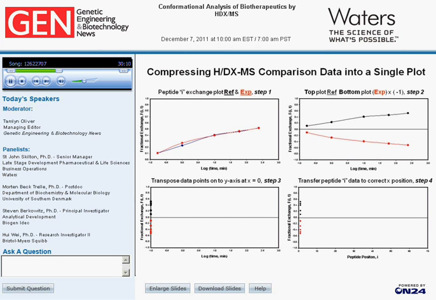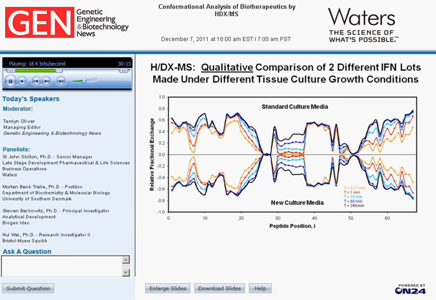What we have might look like a butterfly plot or a mirror plot, and it gives you a good relative comparison, in this case, of interferon, which is made at the top through normal procedures, whereas the bottom is interferon made in a different culture media. In this kind of scenario, you would need to do a comparability study to show to the agency, if you're submitting this for drug approval or for IND approval, that, in fact, the molecule hasn't changed. And looking at this data, next slide. We can see that, in fact, qualitatively, it doesn't seem to show any difference.